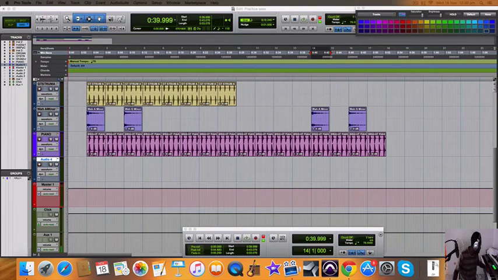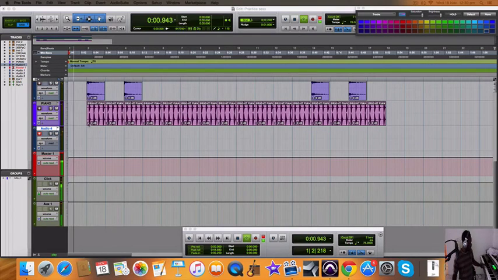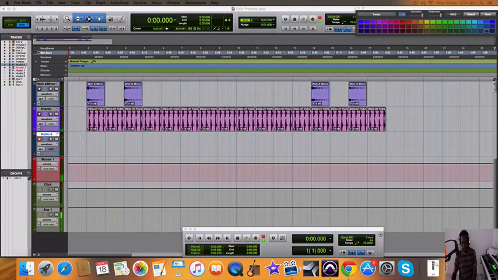Alright, so I could easily go inside the keyboard, whatever you have, create your own percussions to add some feel, you know. Alright, so that sounds good in this reggae.